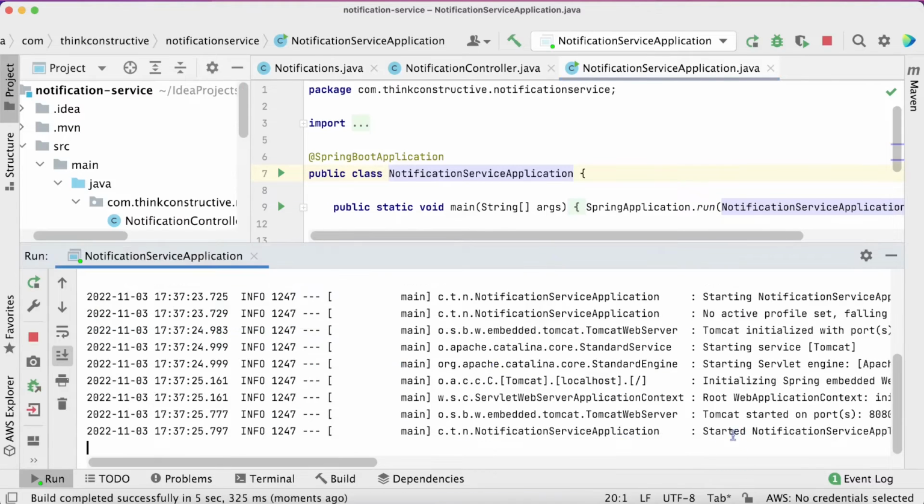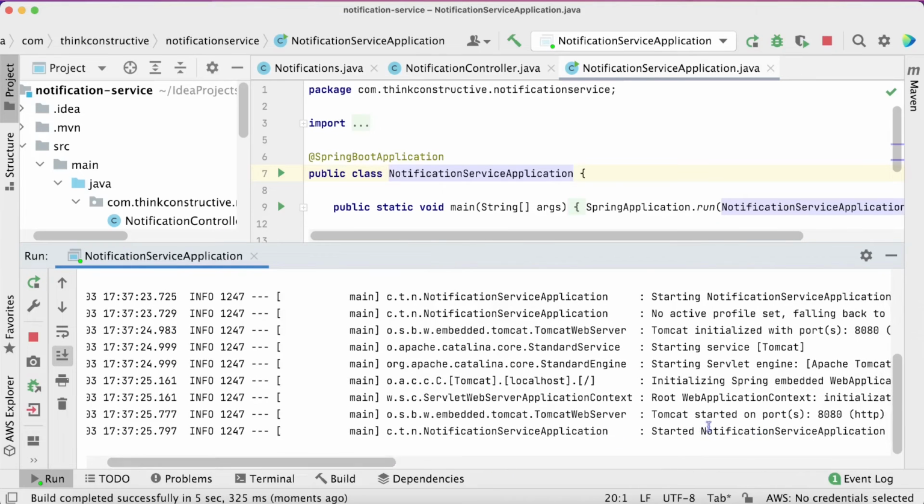My service is up and running, and you can see it started on port 8080. I did not do any port change, but by default, Tomcat starts at port 8080.